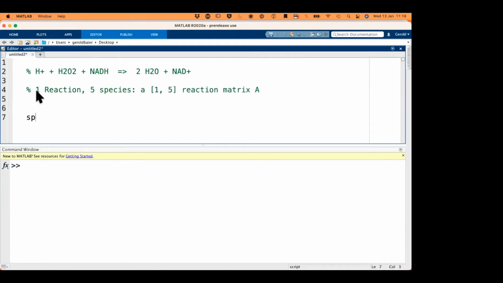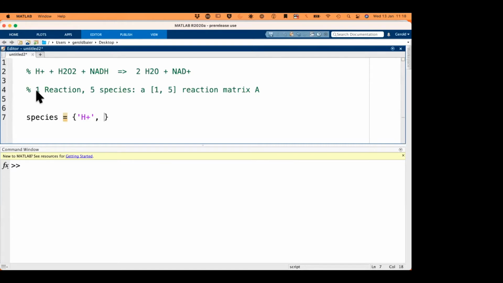So how can we go? We can create our species vector. If you just want to have the names, conveniently, as a reminder of the species that are there and also the order in which they are set up, then we would have to put them within curly brackets and quotes for each of the species.